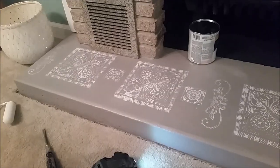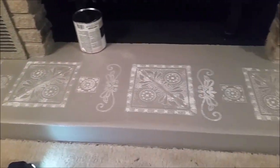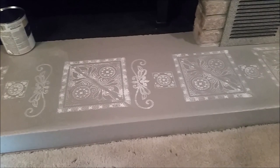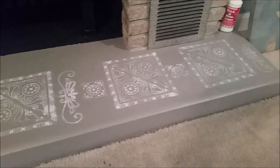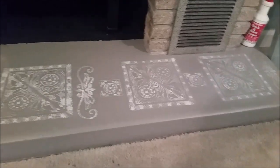Let me turn the camera around and show you up close. I'm sure I could probably fix it by taking acetone to the epoxy or just sanding it off and starting over, but it's not worth the effort. It is gonna take a good eye to catch it. So let me know in the comments below if you caught it.